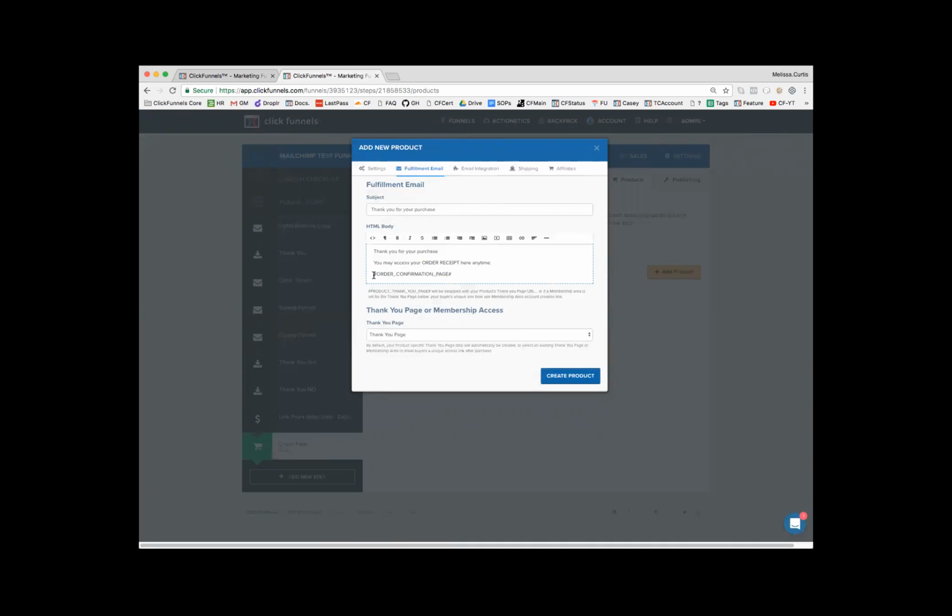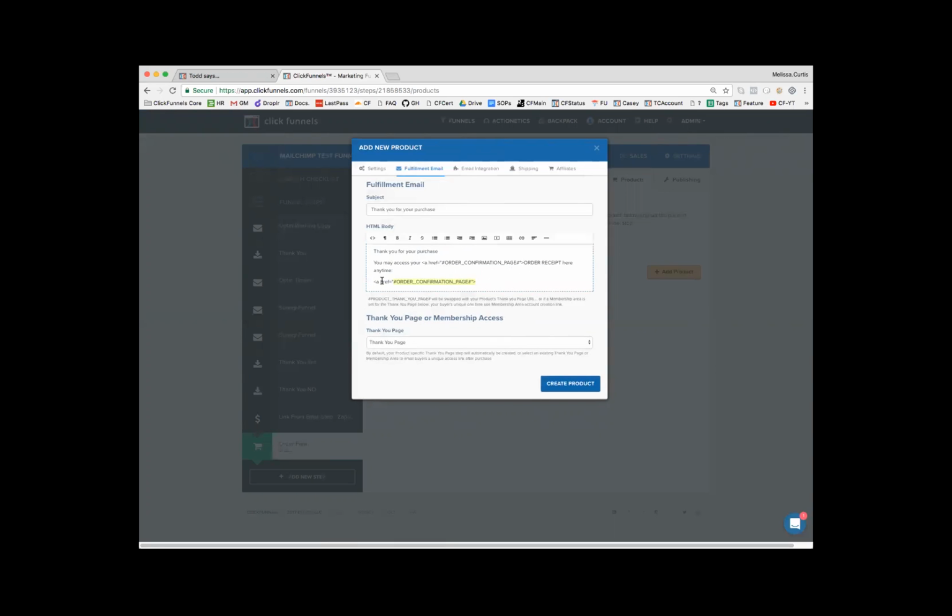Now I will say, yes, that this is just an ugly URL. And so if you want to hide that, you can copy this code, I'll put it in the chat. How does that sound? So href, and this is just a little bit of code. You don't have to know how to code. You can turn the words order receipt into a hyperlink so that when they get the email, they don't see the ugly URL, they just see order receipt as a blue hyperlink, and they can click on it and go to that order form page area, right?